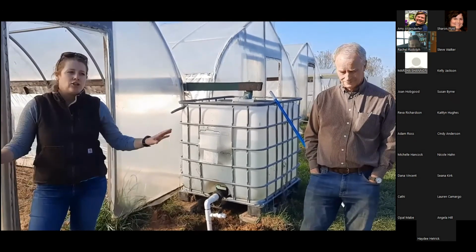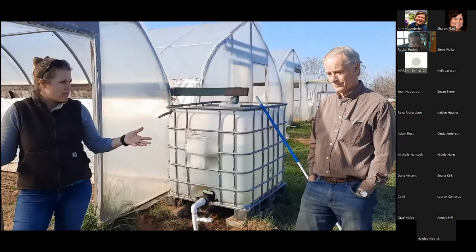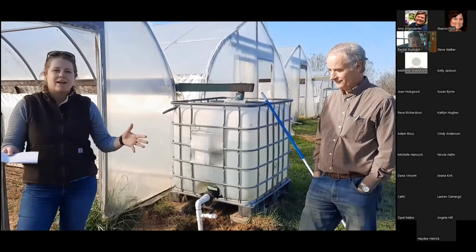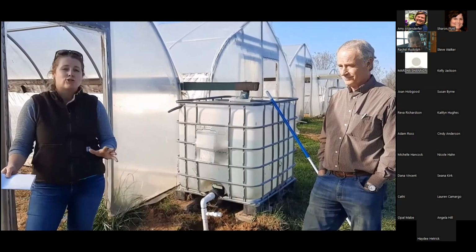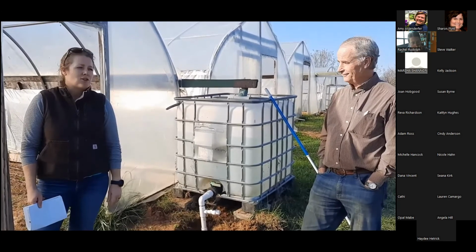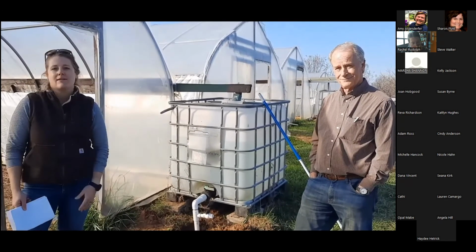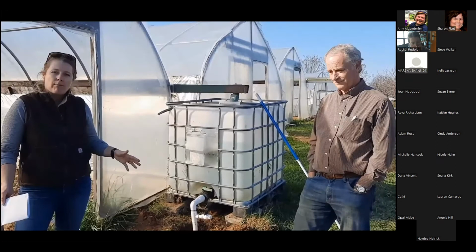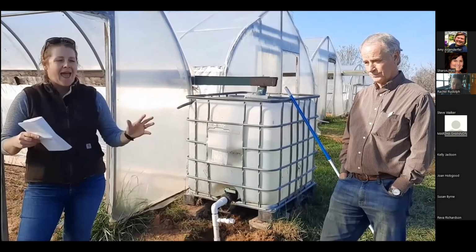They've been using the rainwater catchment system that we're going to be showing you today for about 5 years, roughly. And just to keep in mind, this is November. So they're kind of in a transition period. So that's why you won't see too many things growing. They're kind of taking things out and putting things back in. So that's why you're wondering why there's a lot of weeds and things not actively growing. But the system is still totally operational. And we'll walk you through the ins and outs, things to keep in mind, and some add-ons for a potential rainwater system for your high tunnel.